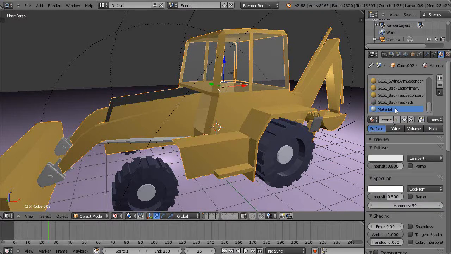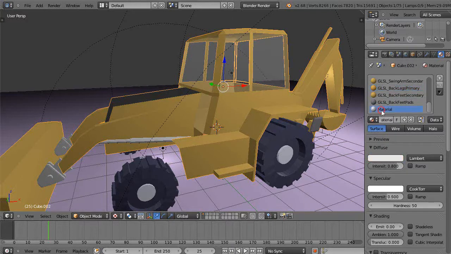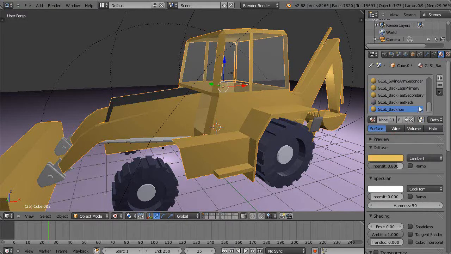And then instead of trying to go in here and pick this color and look at those values and then come down here and retype it in, I'll just come up to the list and find the backhoe and add it to the list. Now, when I do, it turns it into an 11. It was 10 just a minute ago.